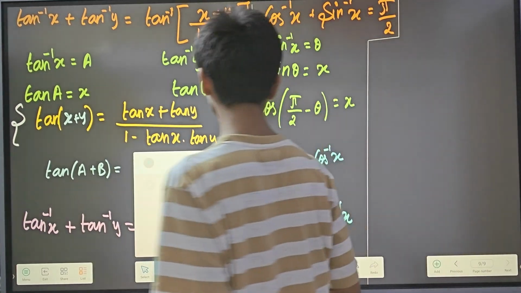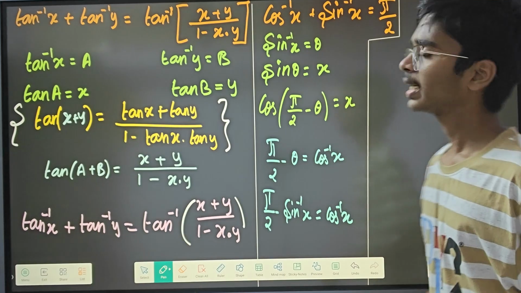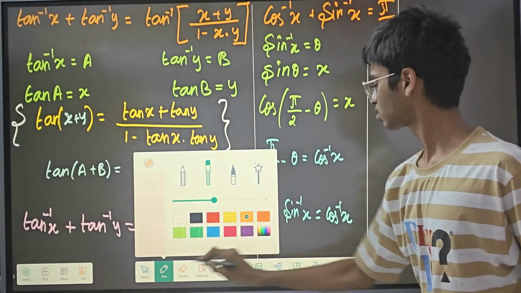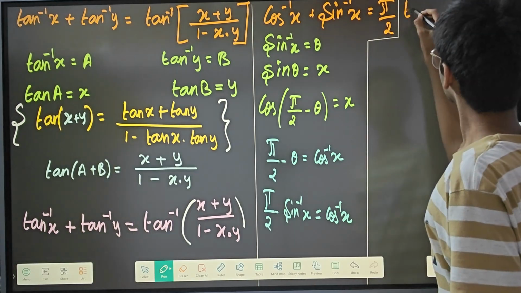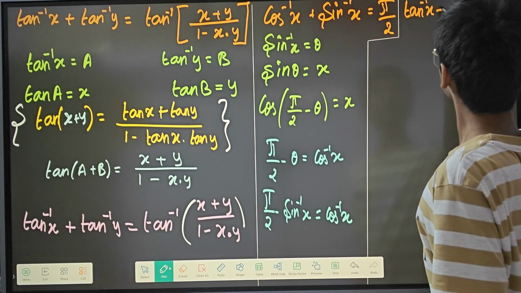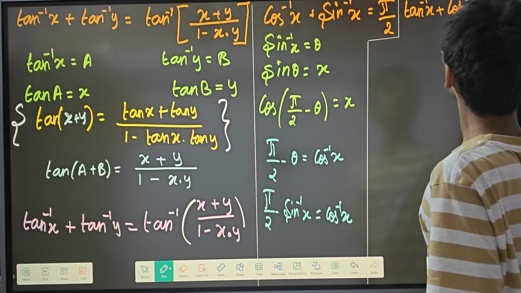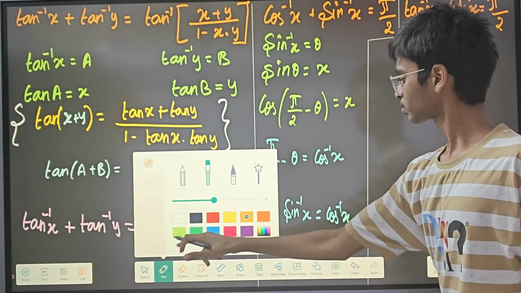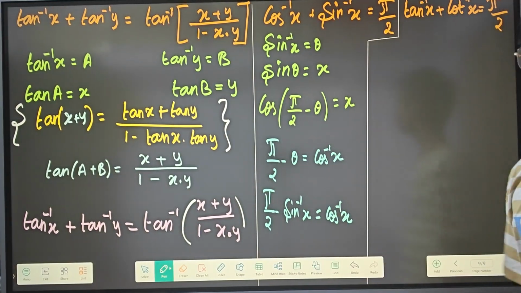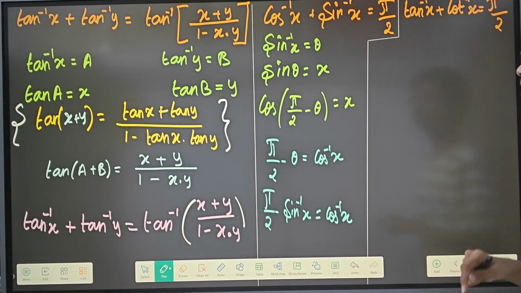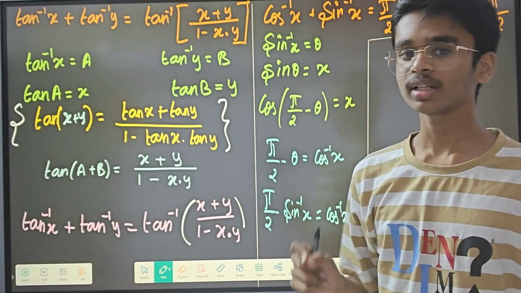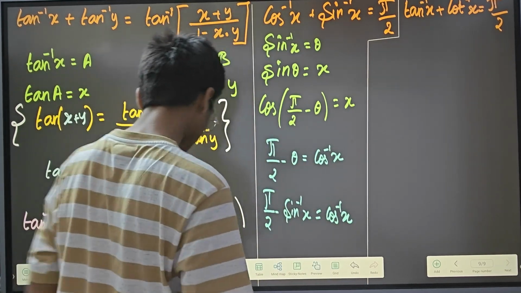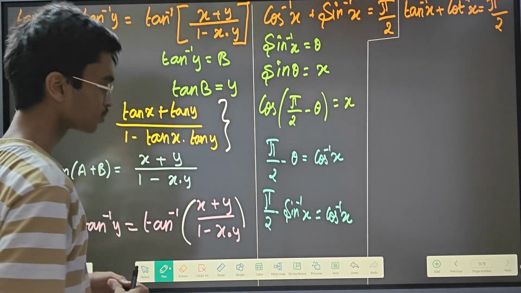Now we are going to see them. What shall we see? Now we will see tan. Okay, so tan inverse x plus cot inverse x is equal to pi by 2. Amongst them, you choose one you already know. So what are we going to choose? You choose tan itself.